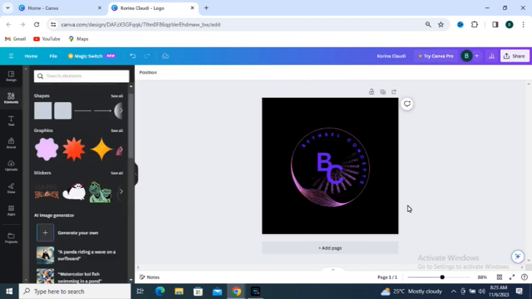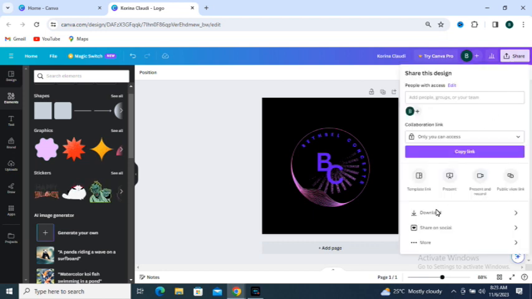Wow, I love this. I love this. You see, the black has shaded it away, giving it an opaque covering, so only part of it is now visible. So it is okay. Let's download.